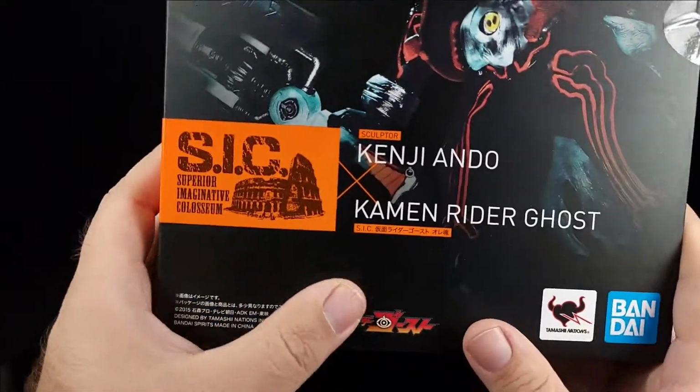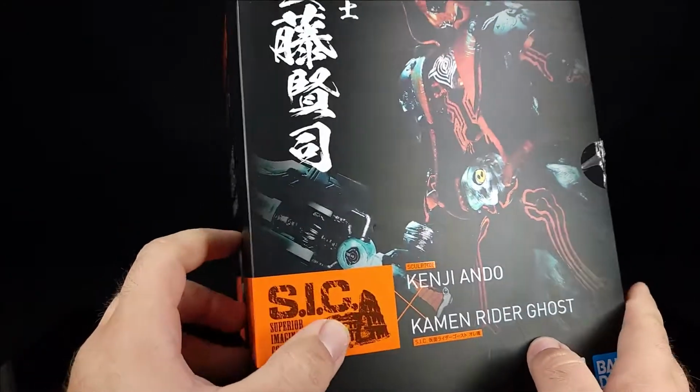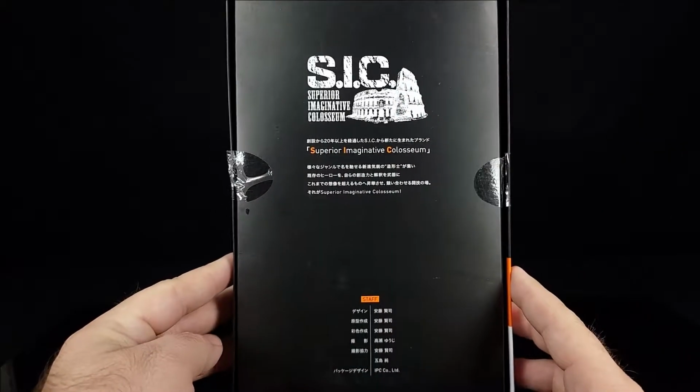Kamen Rider. You got the Kamen Rider Ghost logo down there. I'm going to actually try to download that as well. And this is the packaging. It is an official Tamashi product. Come around here and you've got stuff and things and such. Look at that, isn't that cool?